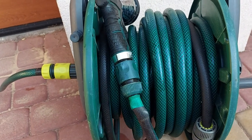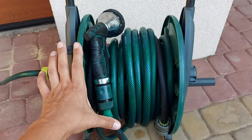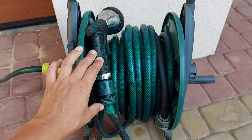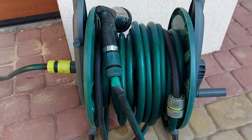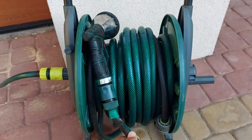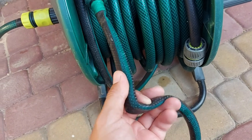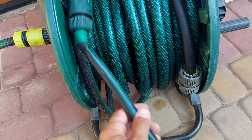So overall I'm disappointed about the quality of this hose. Not the set itself, but the hose alone. I will never buy this hose again. And it's my advice to you as well, at least for this type of hose from Parkside. It's up to you, it's your money, but based on my experience I highly don't recommend buying it.